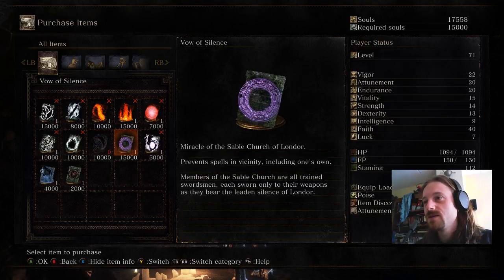Vow of Silence prevents spells in the vicinity, including one's own. Members of the Sable Church are all trained swordsmen and each sworn only to their weapons as they bear the leaden silence of Londor. Situational miracle. For example, if you are facing Aldrich after you've done Irithyll Dungeon, basically all his attacks are spells. So pop this bad boy and he won't be able to attack you. It does have a really, really short time. Not more than a few seconds, but it does prevent him from attacking.